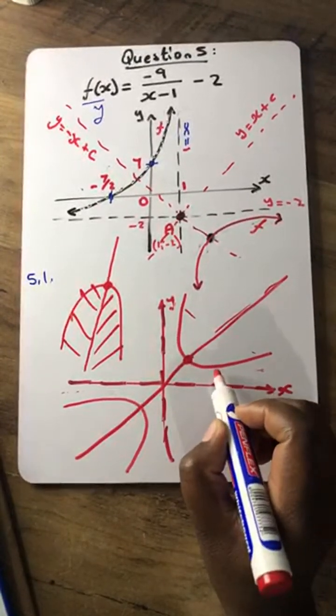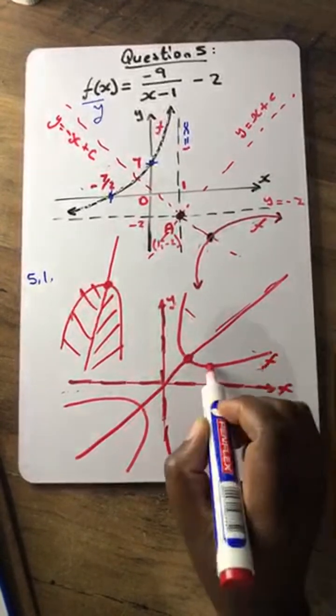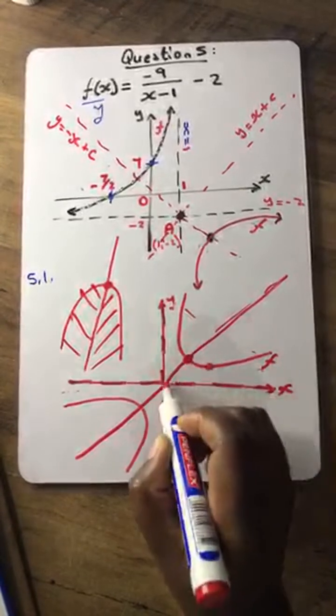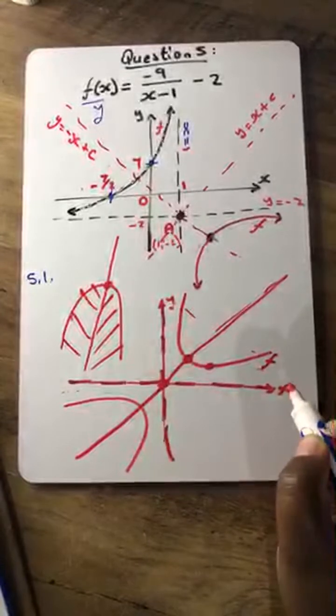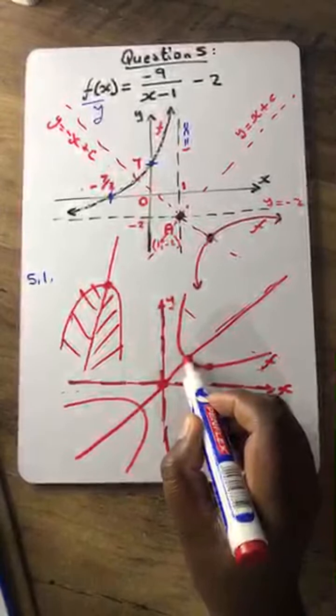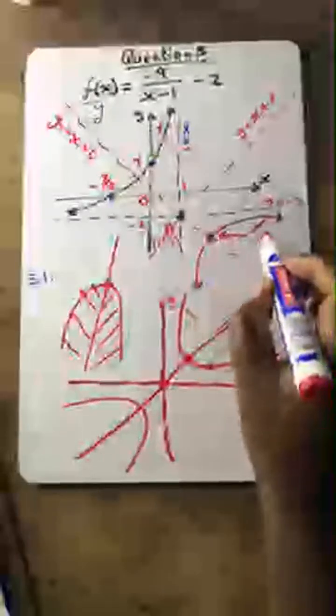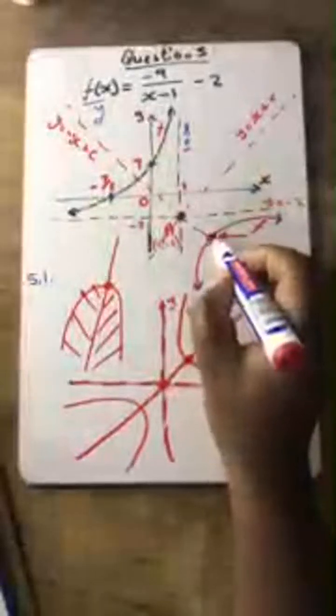So if, for example, we are talking about this point that lies on F, this point there is not closest to the point of intersection of the asymptotes, but it is that one that is. That is why we are going to say at that point, that's where you have the equation of that straight line being equals to the equation of that one. Why? Because this is the point of intersection of the two lines.